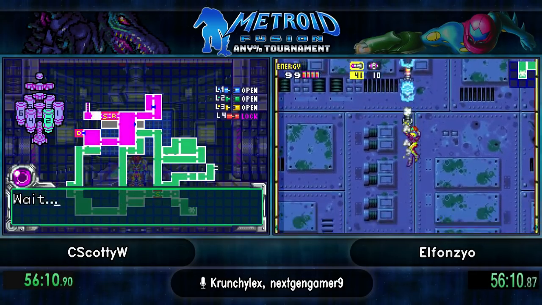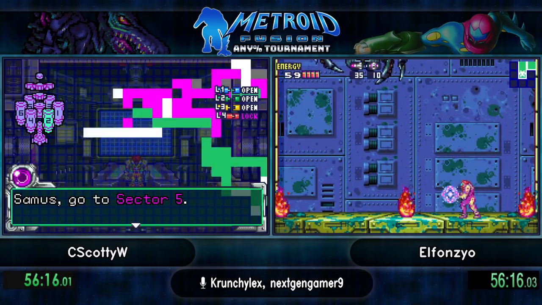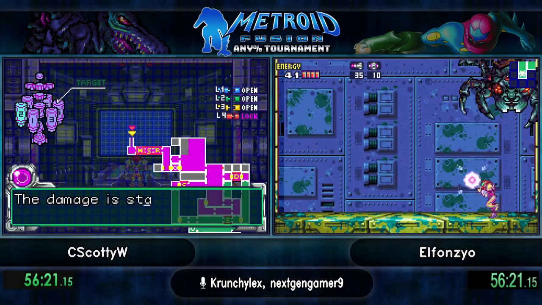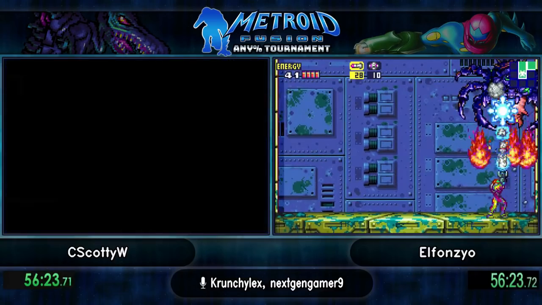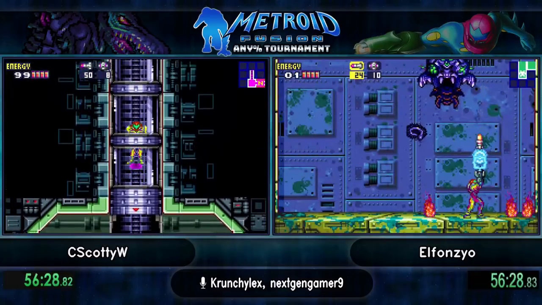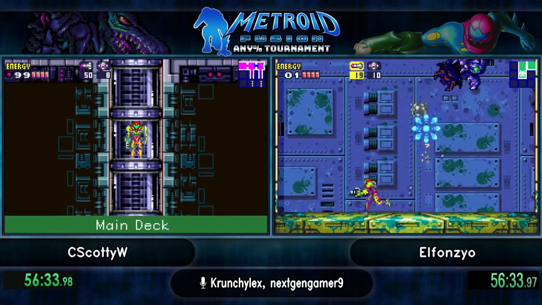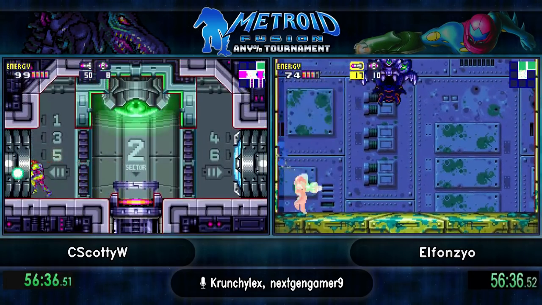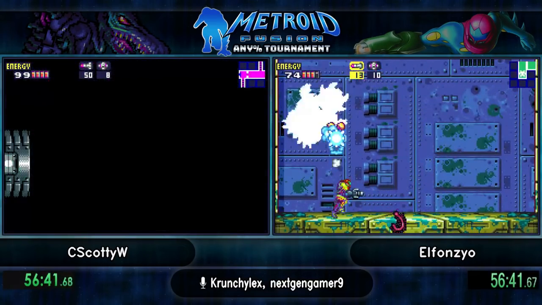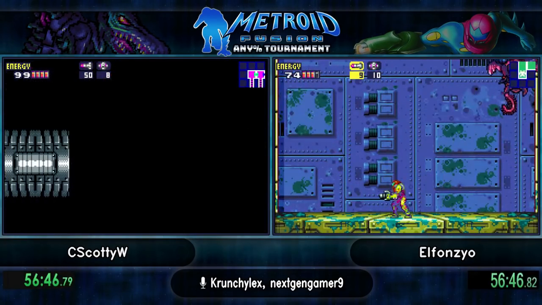Okay, let's see how Elfonzyo's fight goes here with Yakuza. Alright, first thing, gotta see what color Yakuza is, make sure he did enough damage. We have brown Yakuza, he's in good shape. Oh, look at that! He gets the best possible RNG there, so let's see how his phase 2 goes. So he's opting to not jump up to try to hit Yakuza, which is a little bit slower but safer.